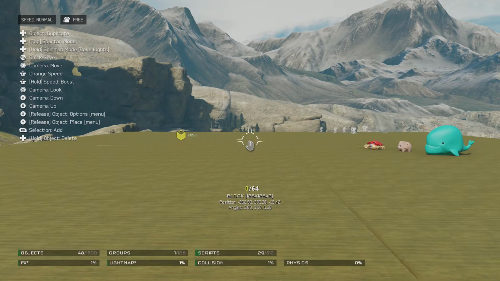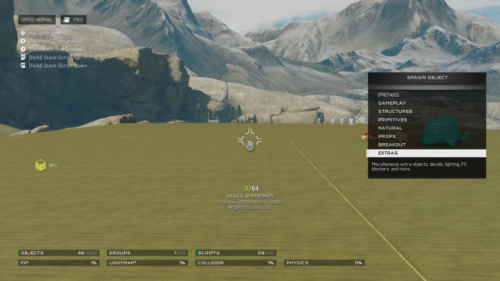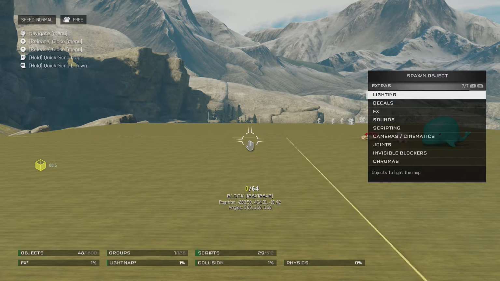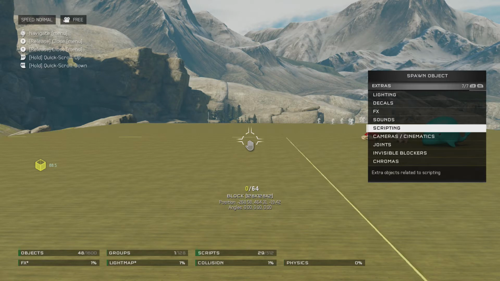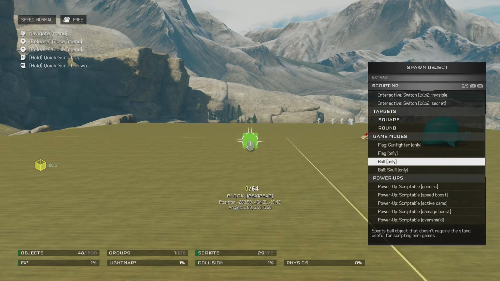Alright, so we're going to start with the ball portion of the Porta Fort first. So, first thing you want to do is go ahead and open up your Spawn Objects menu. And then once there, go down to Extras. And then click on Scripting. And then go down to the section that says Game Modes.